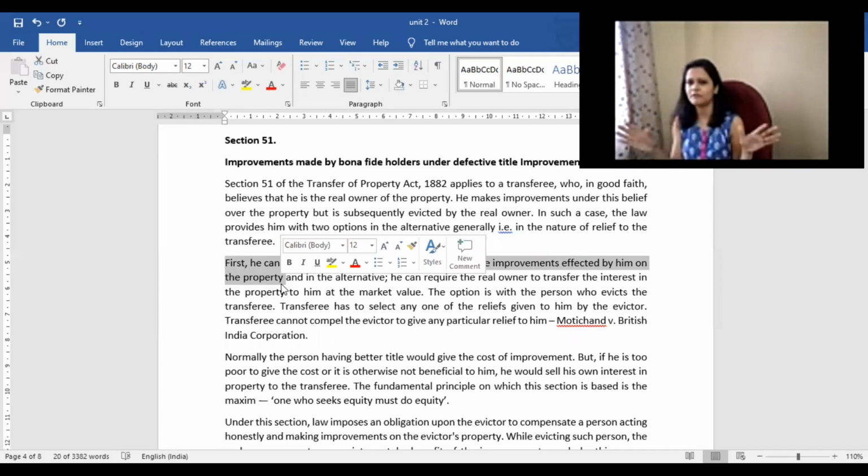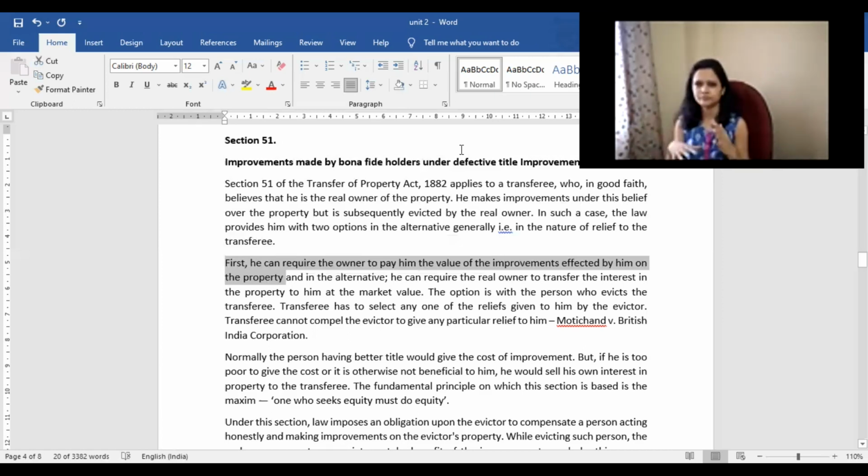Okay, so take for example, there was a big area of land. In good faith, I thought I'm owner of this entire plot, but in reality, this owner had given me only this much of the property. A small section was still left with the owner. I thought that, okay, fine, I'm owner of this entire plot of land. So what I did is I filled this with soil, right?